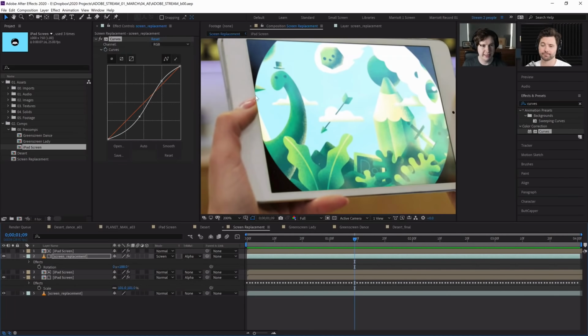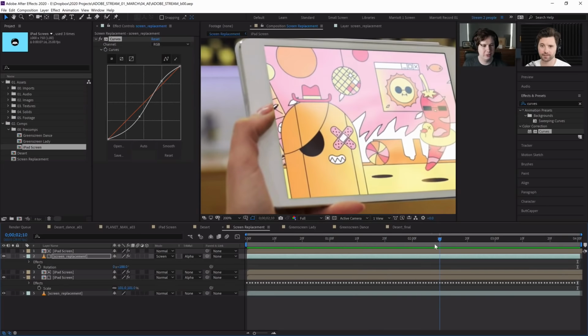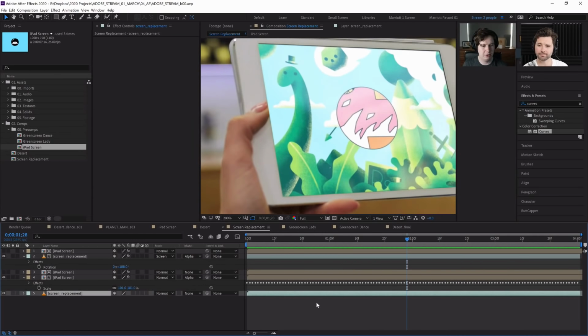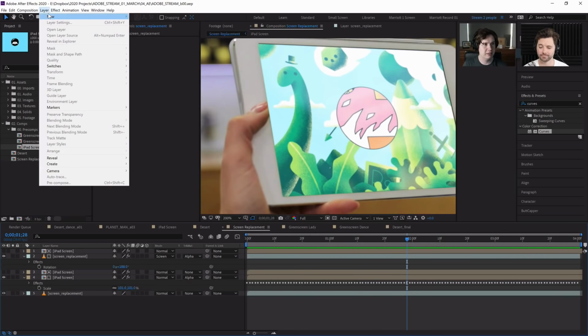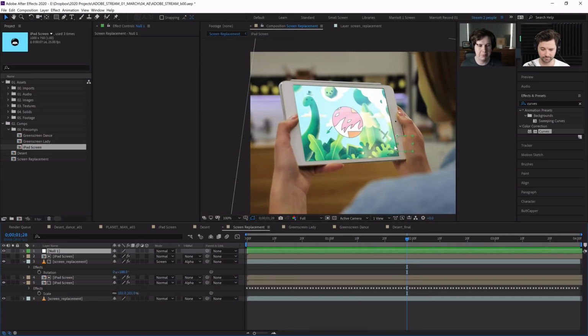Okay, what I might do quickly then is show how to just cover up this thumb. The thumb. So if we go, I'm going to create a new null object. A new null object, and the null object is just a blank object that's invisible. It doesn't do anything except you can use it to influence other properties.